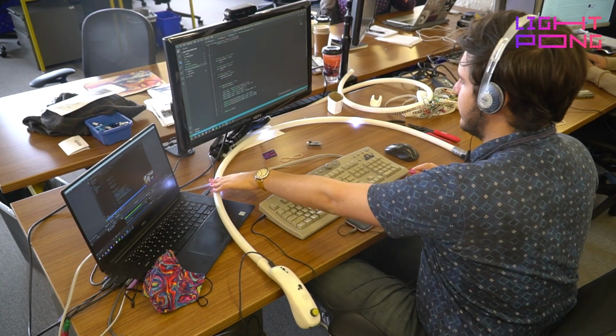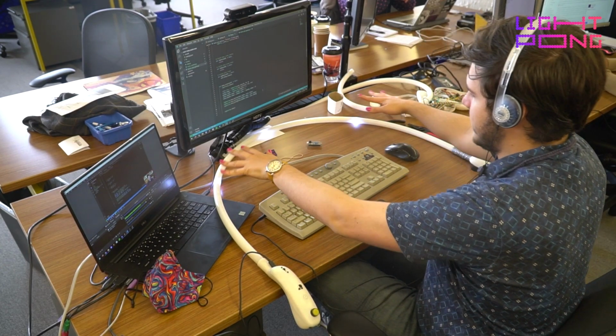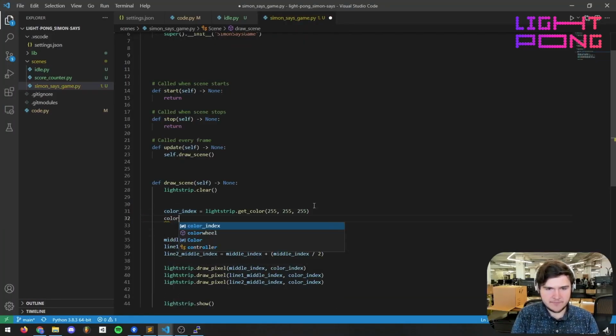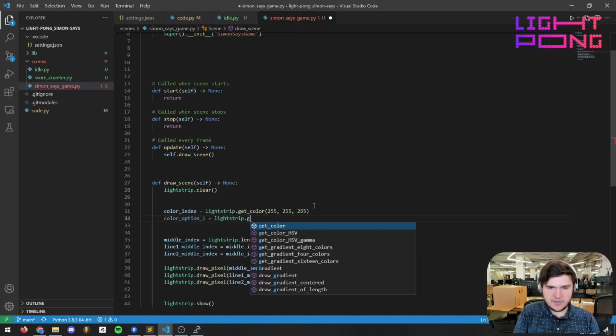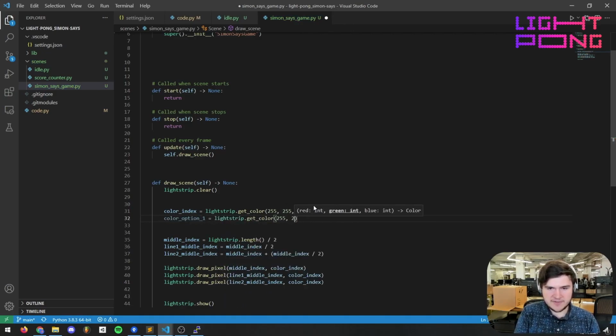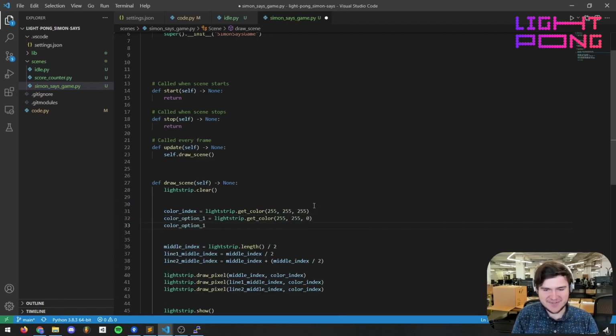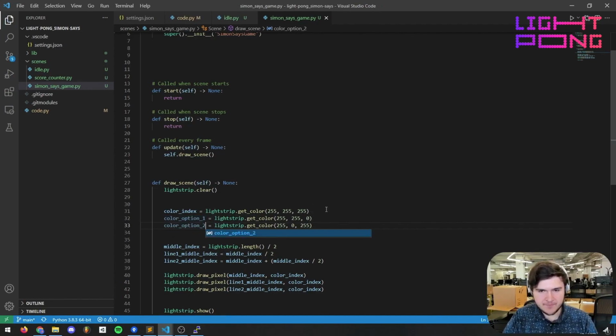Ideally, we want to use this as a center and this as a center to present choices. Let's come up with 2 new colors. Let's do color option 1. That's going to be whatever this color is. That's cyan, magenta, or yellow. I don't remember which one. And likewise here, I'm just going to get another color. Make this color option 2.